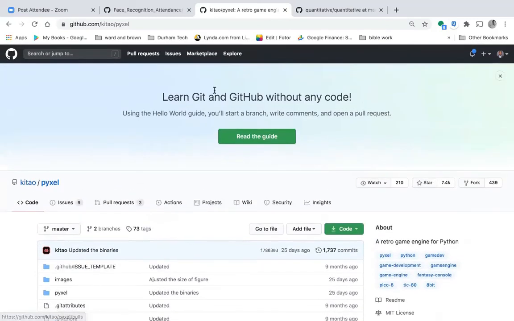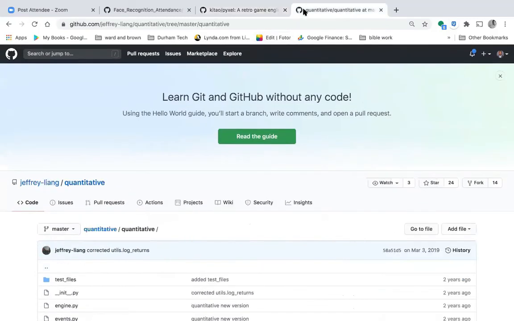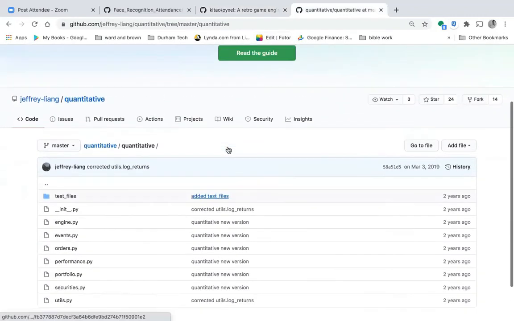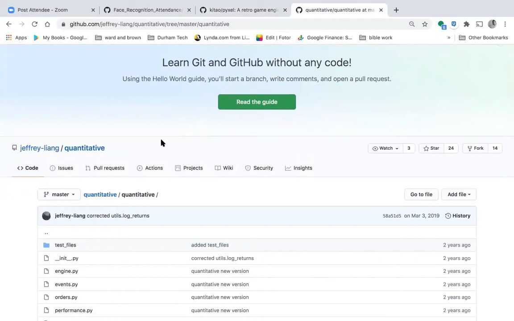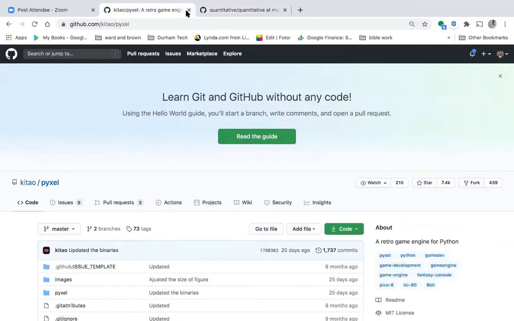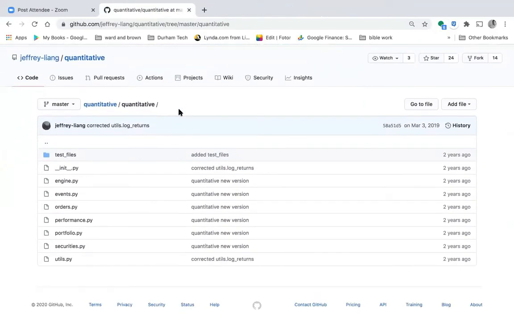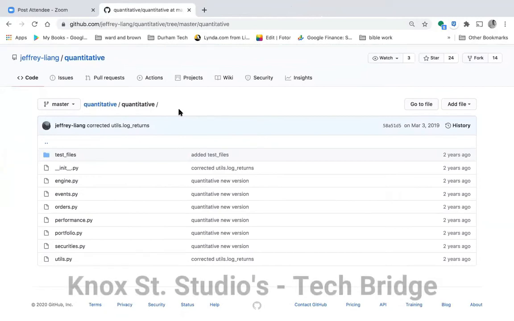Okay. And then finally, I am going to show you a kind of quantitative project. Last project, I'll download this one because this is the smallest one of the ones that we've looked at. And this one that I found is, if you want to back test stock ideas.